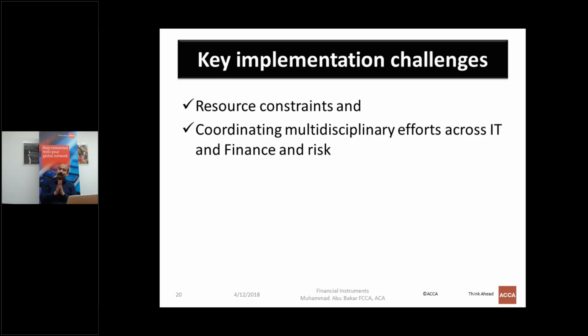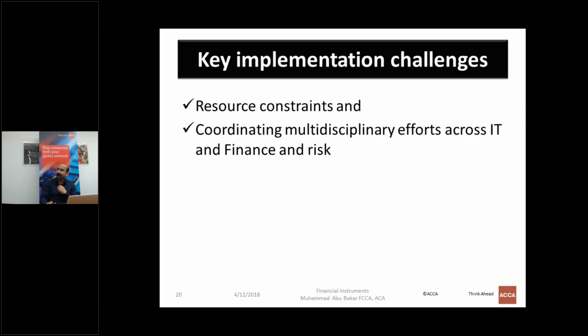So you will have to develop models. You will have to train your people. You will have to make the board of directors realize that now the requirements have changed. They have to be more vigilant. They have to adopt more sophisticated models in order to predict the expected credit losses.